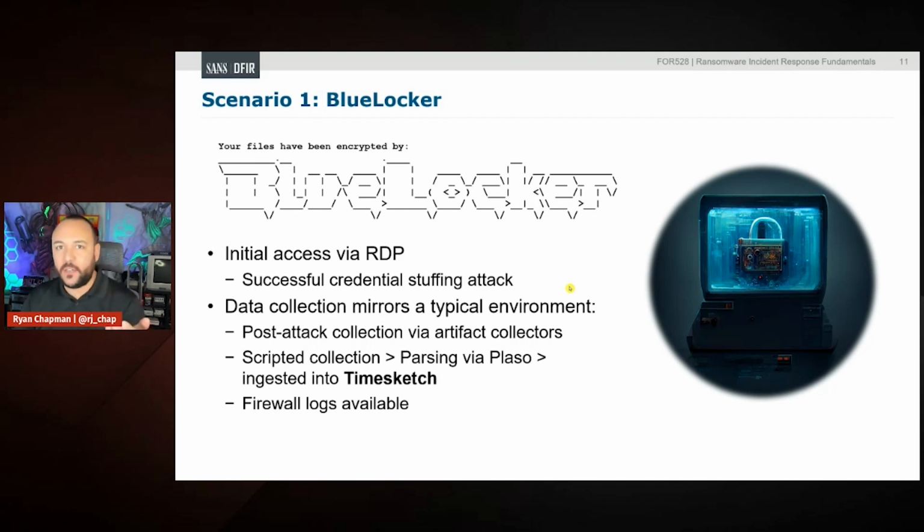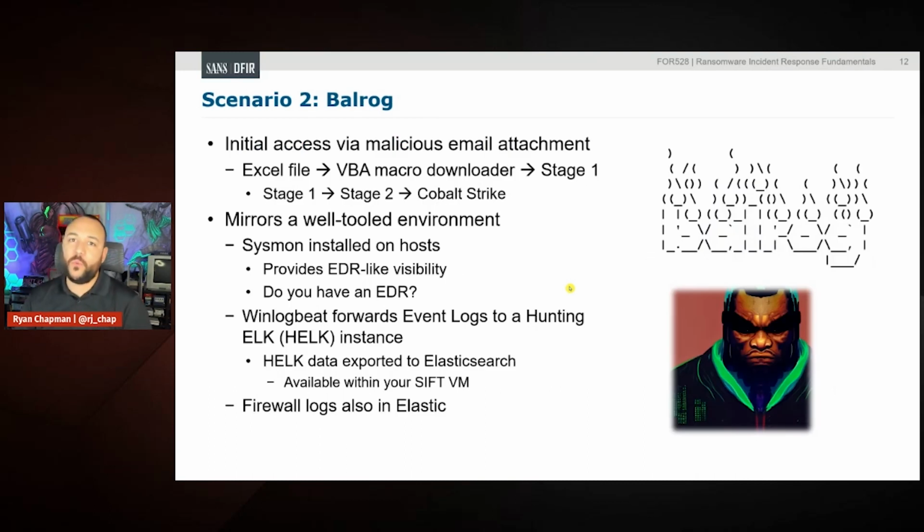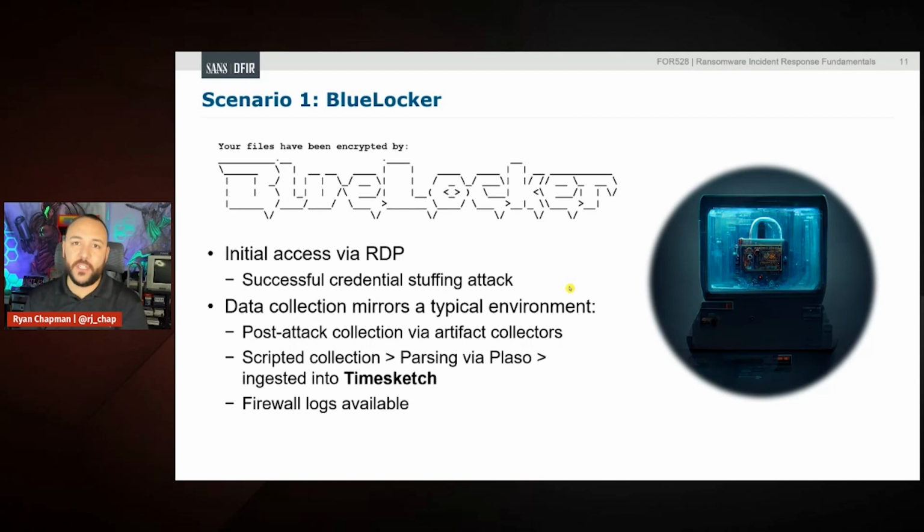They don't have an EDR in place at this point for this attack, but rather for scenario 2, which is called Balrog, there's a much more sophisticated threat actor and a much more sophisticated client. I'm saying client because I work third party. So in this case, we have Sysmon and we have a number of Windows event logs that have been augmented, and all that's just funneled right into Elastic and available for you to search through. And if you have an environment where you don't have a ton of tools and you're thinking, well, what would I be able to do? What would I even be able to analyze? That's what we cover in scenario 1.